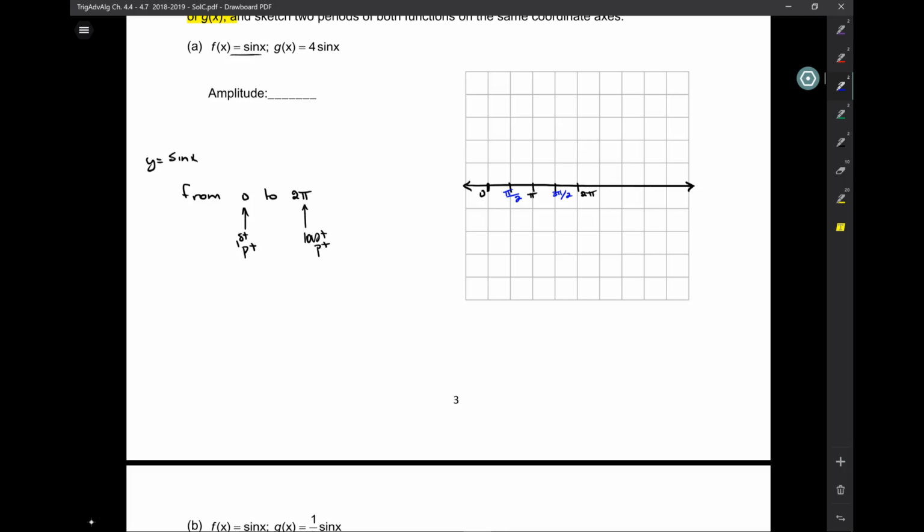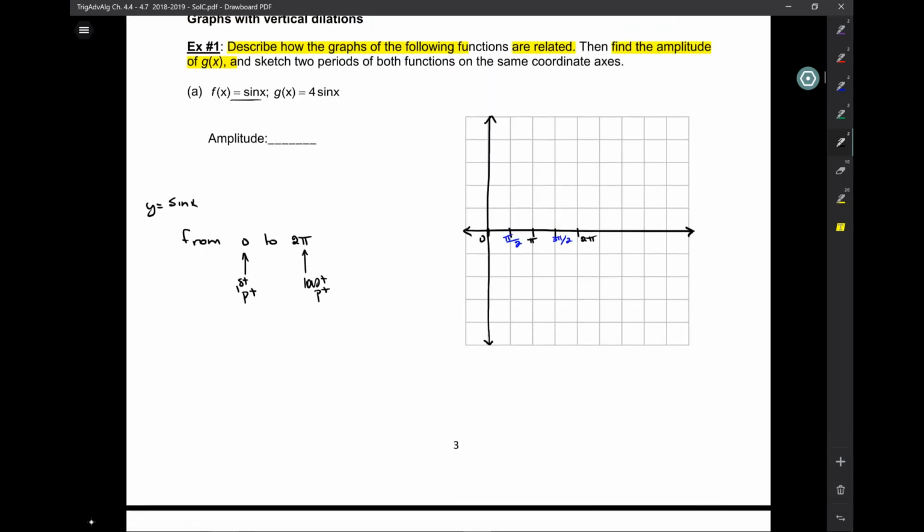Where does the y-axis go? On the 0, right? If you aligned it with the very edge, then you aligned it with the very edge. It's up to you as long as it's proportional, with a ruler and all that. Hang on. We are going to graph f of x first, sine.